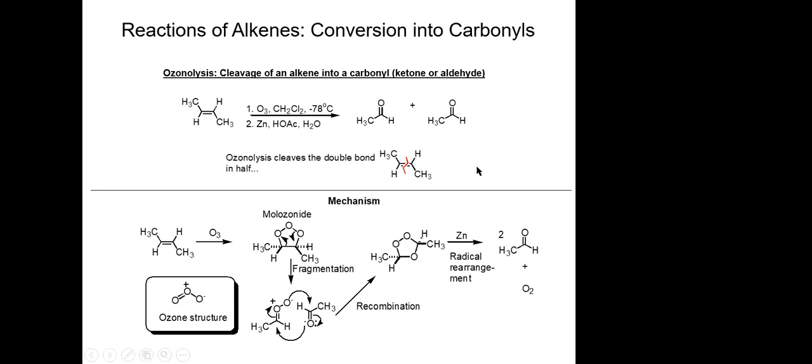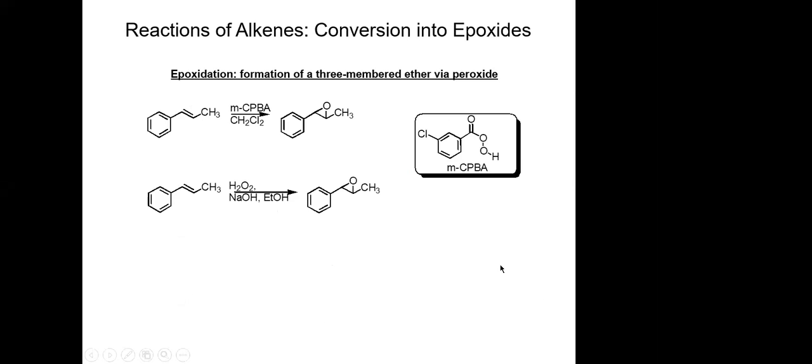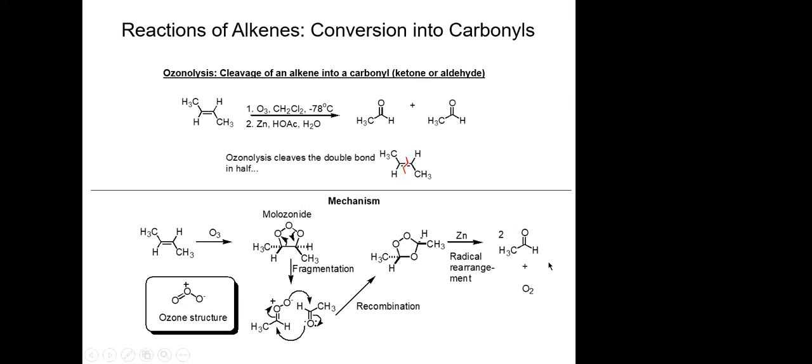And then when you add in zinc metal, which is a one-electron donor, it can donate one electron in this particular case. It's going to cause this entire structure to rearrange. So that's how you end up with your double bond here between this carbon and this oxygen. You're going to break this CO bond, break the OO bond, and also break this bond too. Then you end up with O2 and zinc oxide as well.